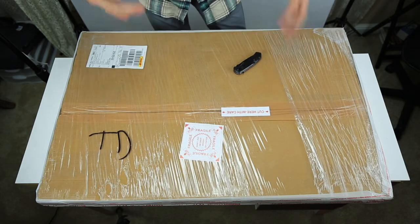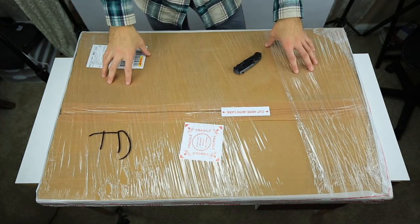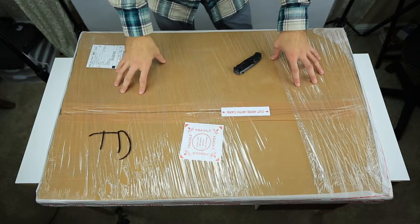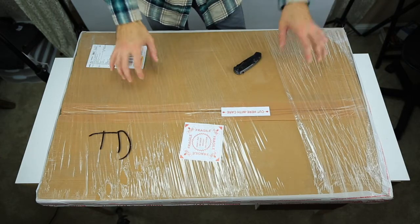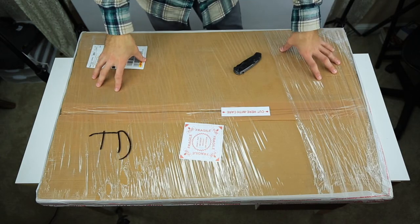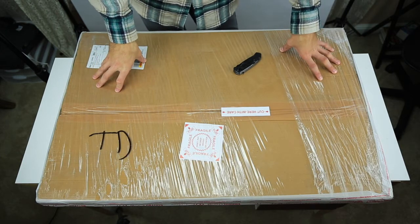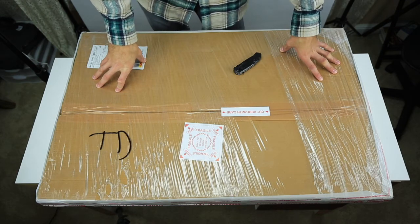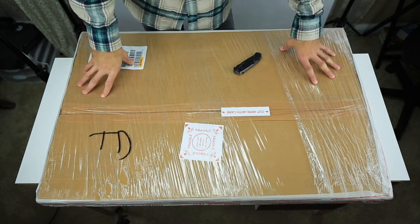It is another online printing service that's relatively cheap, and I thought I'd give them a try and unbox it for you guys. Never tried it. They didn't pay me for this, so this is going to be all honest. On Facebook they have a 3.2 out of 5 stars. On their website they have a 4.9, I believe, out of 5 stars, so we'll see which one's correct.